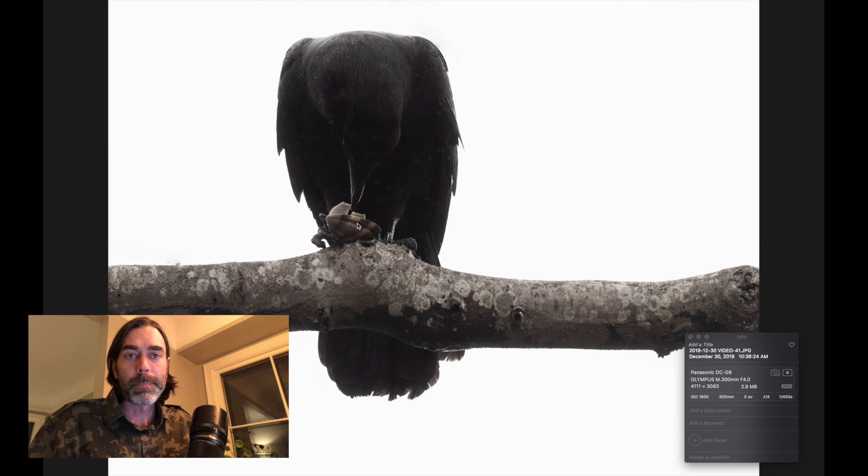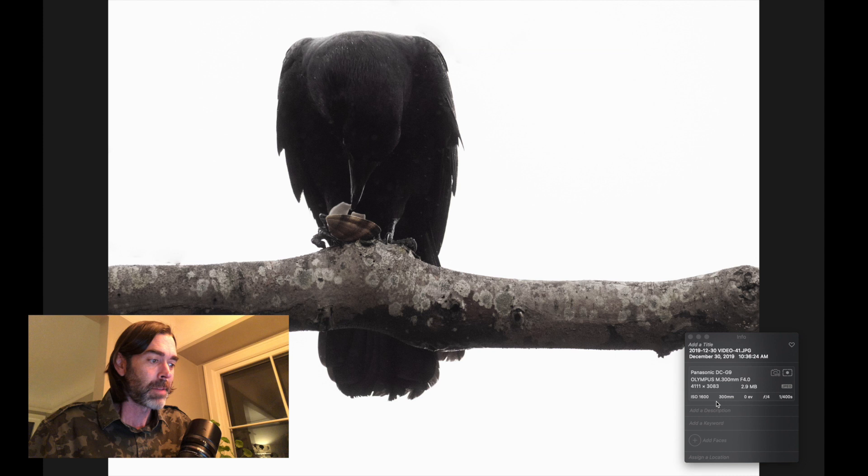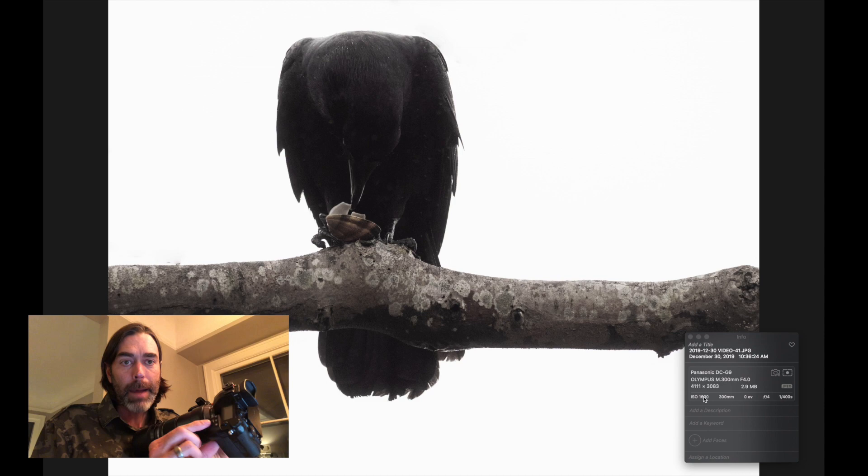The next image has the same settings, so I didn't change anything. 1/800th was still probably too fast for this flicker, which was pretty stationary. Then here I found a crow — eating out of shellfish — and the tough thing with crows is I've moved from a busy background to an all-white background. I wanted a slower shutter speed, so I cut it in half down to 1/400th of a second and lowered the ISO. The way to think about it: for every stop you lower the shutter speed, make one click to also lower the ISO. To do this effectively, you want all three main controls — shutter speed, aperture, and ISO — accessible without any menus.